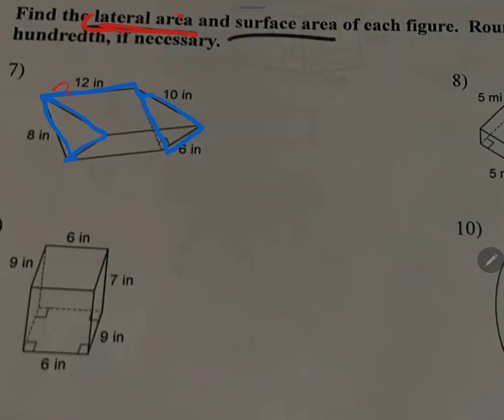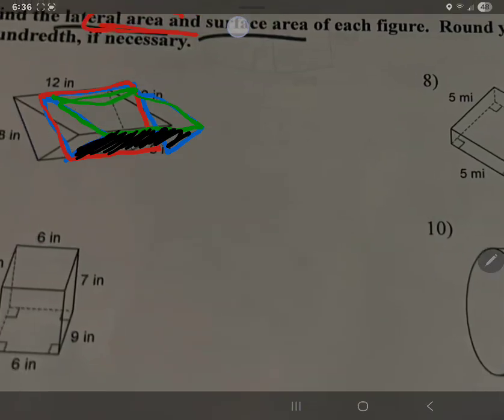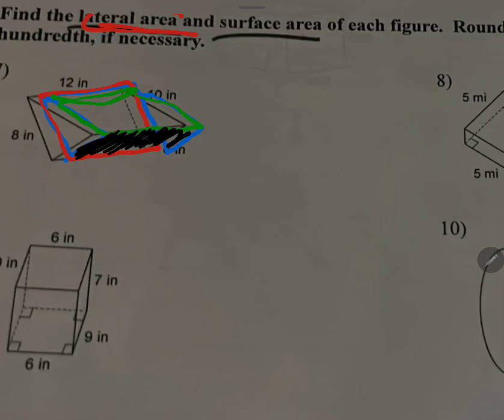Here, let's use a different color. We're going to find the area of this guy, right? Because that's a rectangle. And then we're going to find the area of the back side, right? This guy that's on the back of the tent. Think of it as a tent. But we're not going to include the base in our measurements. That is called lateral area. Okay, it's everything except for the base.